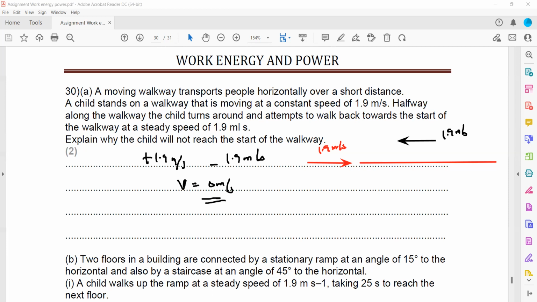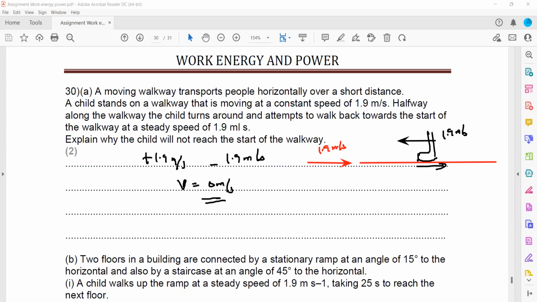Because he is in contact with the walkway, the backward velocity and the forward velocity are the same. So the resultant velocity is 0. That is what happens. For example, if you are using a treadmill, you remain on the treadmill if you are running with the same speed as the belt, or a conveyor belt, is rotating. So you will remain at the same position.